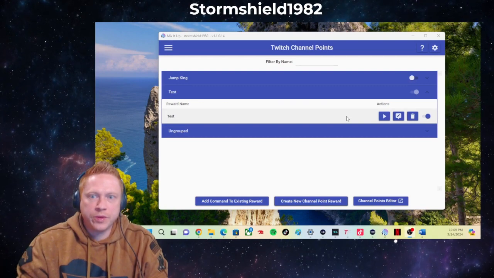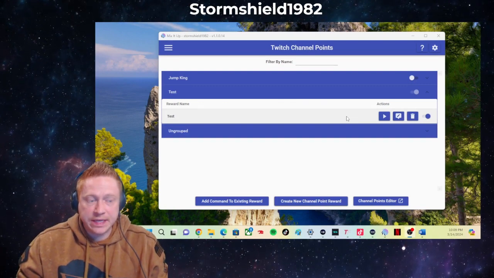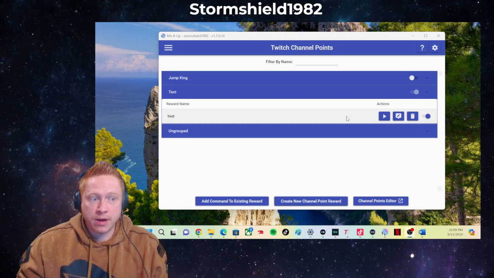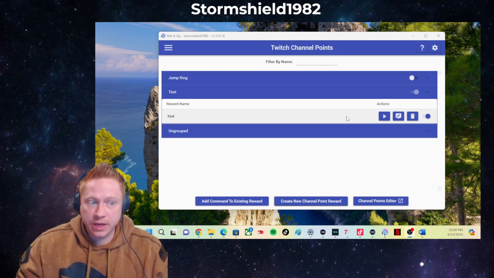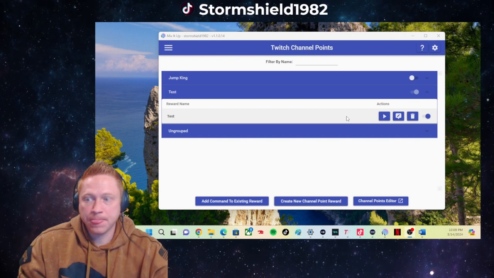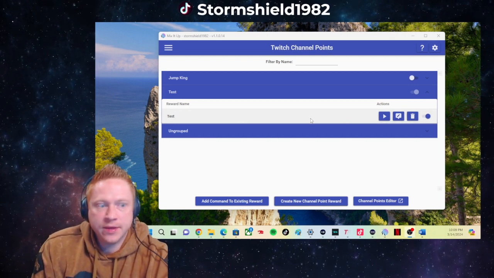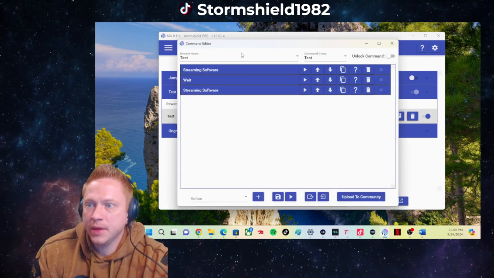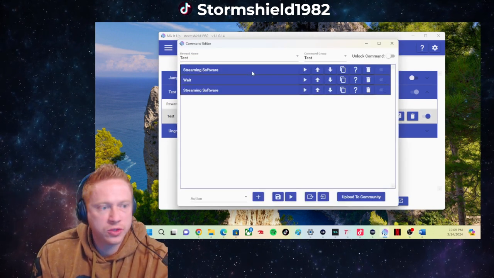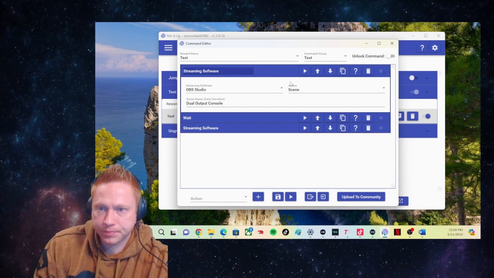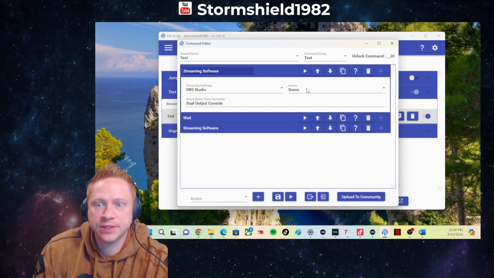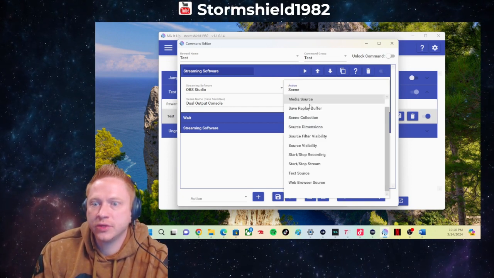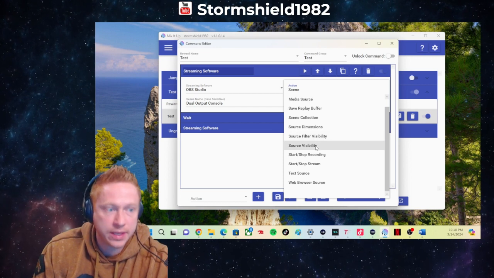Another thing that you can do with the channel points, besides changing scenes, is you can turn on and off sources in the individual scenes that you're using. So we're going to go back into this test reward that we have set up, and we're going to edit it. Now we're going to go to our streaming software action, and instead of changing our scene, we want to change our source visibility.